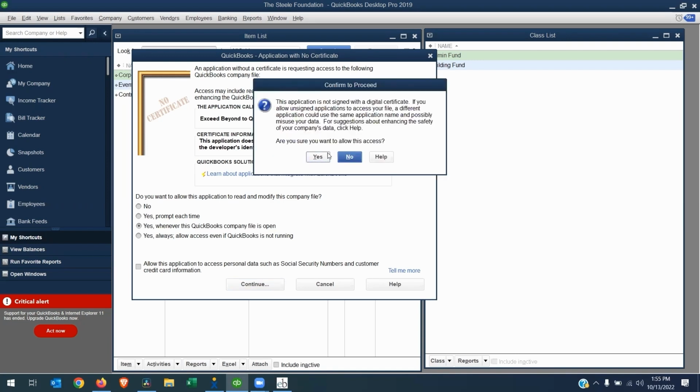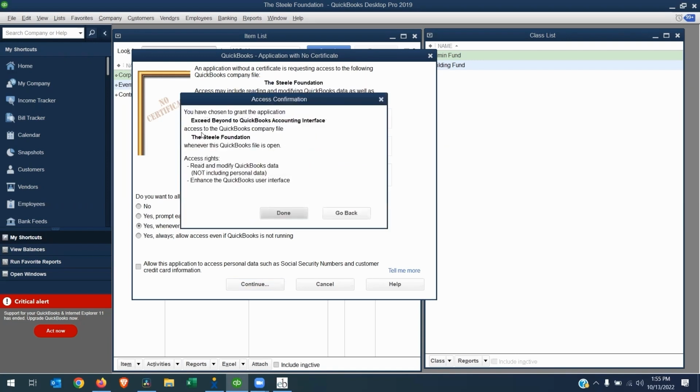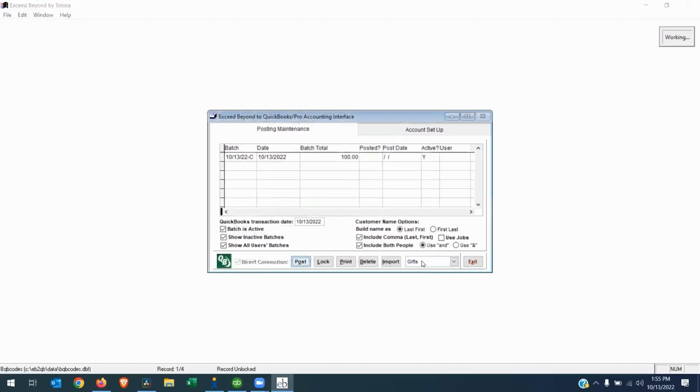Are you sure you want to allow access? Yes. Okay. This looks good. I will hit done. Now it's working. Posted one transaction to QuickBooks. Now, if this batch had 100 donations, it would have told you posted 100 transactions to QuickBooks.